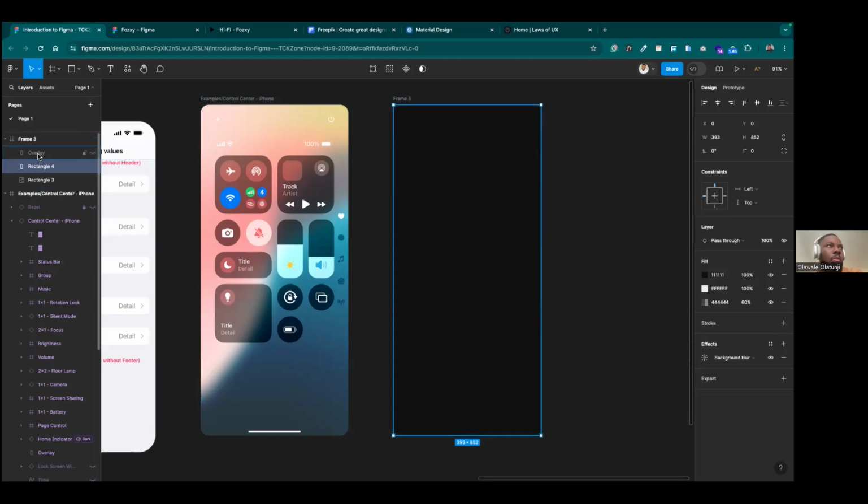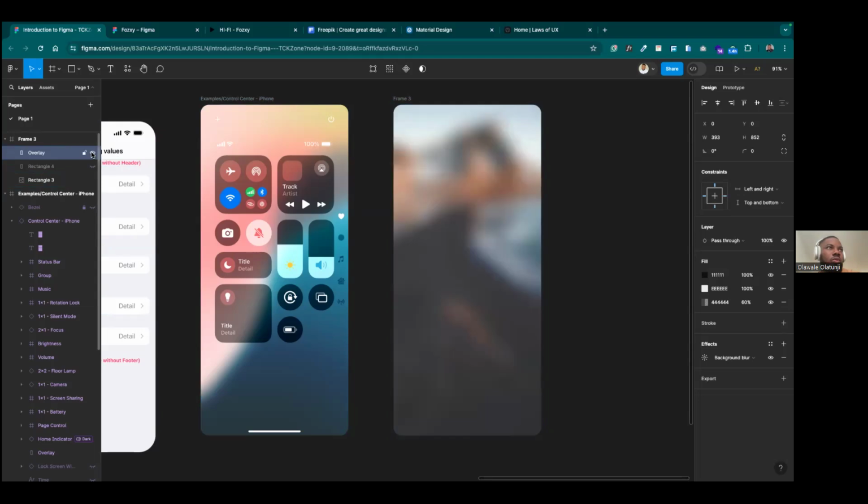Okay. Yes, I've gotten the value right. So this is the overlay that they added, and now it's just a matter of inserting this other thing.